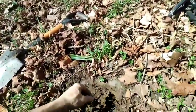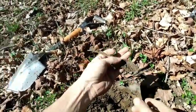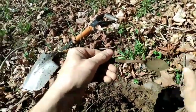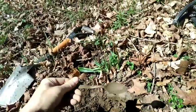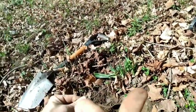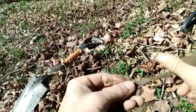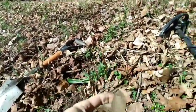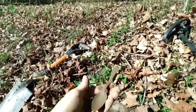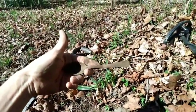Alright guys, had a .30-34 for our next target. Gonna have us a spoon. This one would have been a silver-plated one. I just cut myself with it. Wow, that sucks. Look at that — who would have thought a spoon could cut you? Gotta be careful. Alright, there it is folks. First relic of the day: nice little copper spoon.